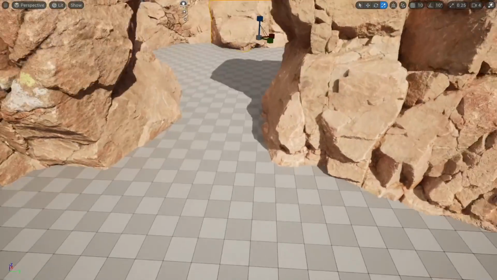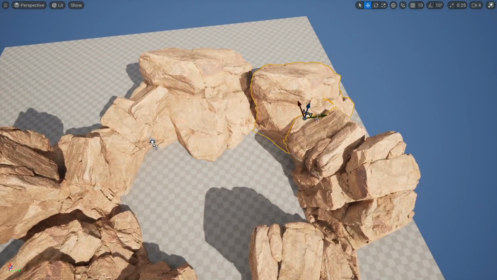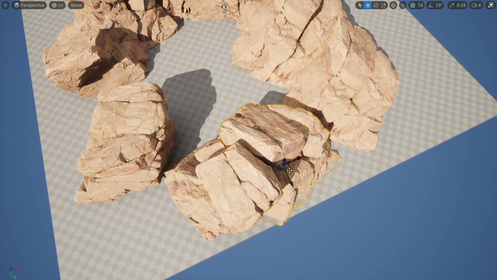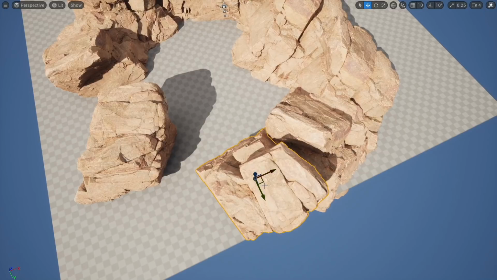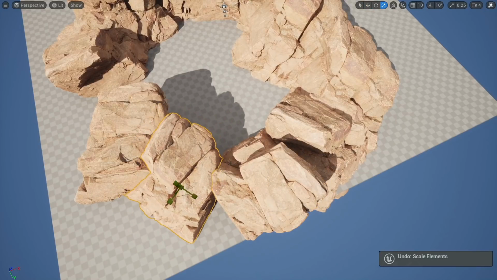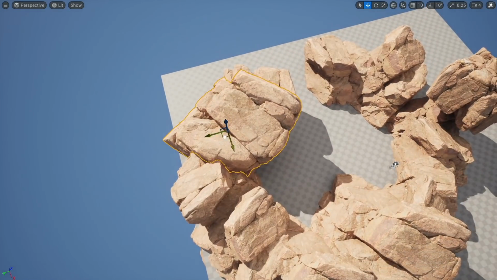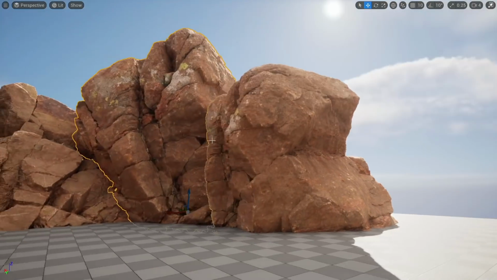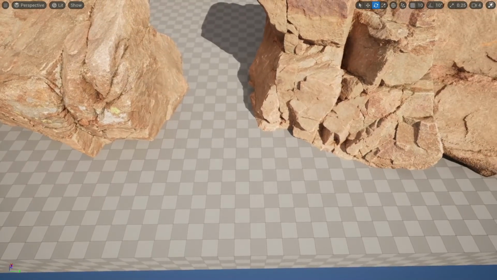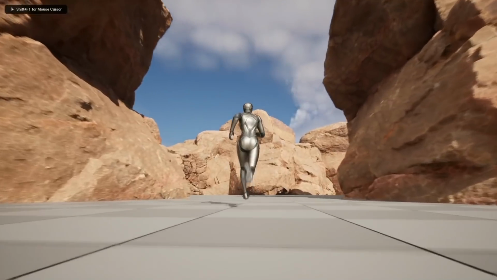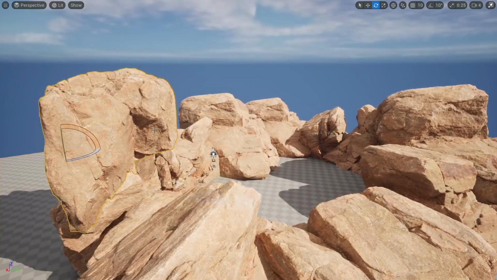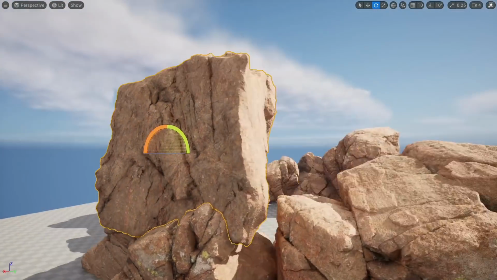Okay, the idea is to have the boundaries of your environment first. Let's just use this asset, and as we progress we will add more and more assets. So let's just go here, and then we can rotate this, and let's just scale this up. Okay, there you go. Let's play again. So let's play from here, and okay, this is working nicer. So the next thing I want to do is to make the roof for my cave.